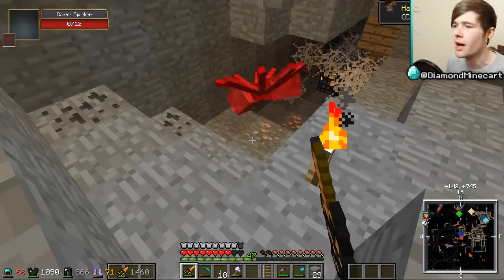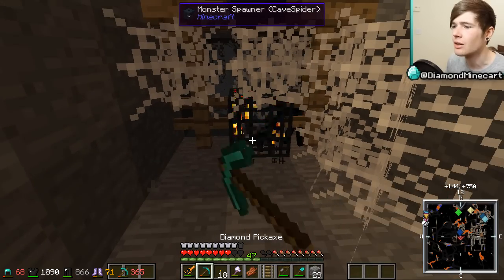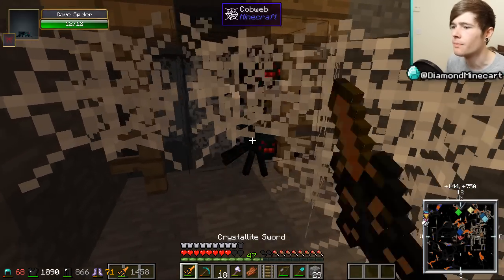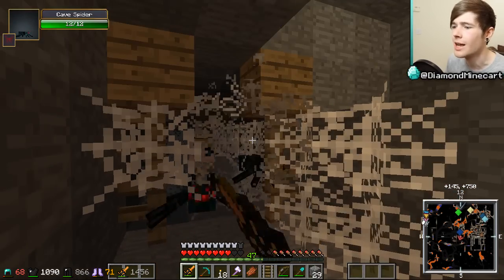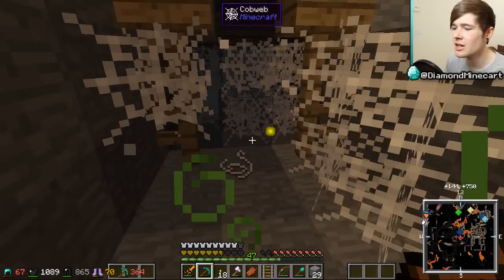Oh, Steve, get off that spider. What are you doing? Dyeable 20. Oh, I see. I'm going to wear that hat in a sec because it looked awesome. Right then. I'm going to chop you. I'm going to chop both of you. Come here. I dare you. Oh, it's got an angel on. There we go. We got an angel hat.